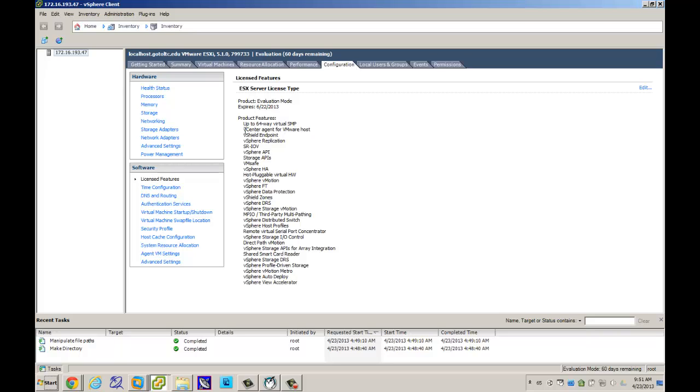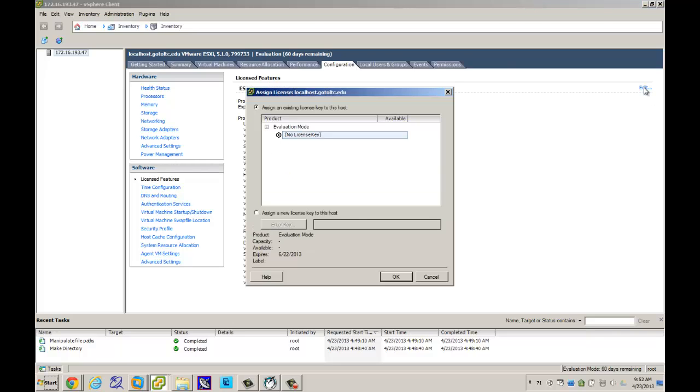The vCenter agent, the vShield, and there's just all these names on here of all the different features that we have. This is where you manage your licensing. If you click on Edit, you assign a new key, and if you entered a key here, either the hypervisor key or whatever you purchased, then just those features would be available on that server from then on. I'm going to cancel on. So licensing is what that is.